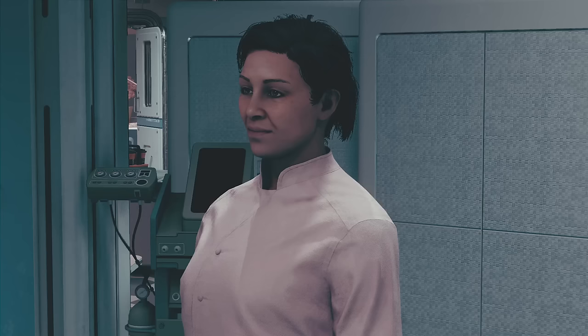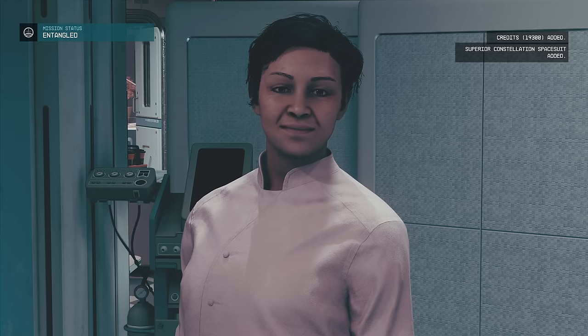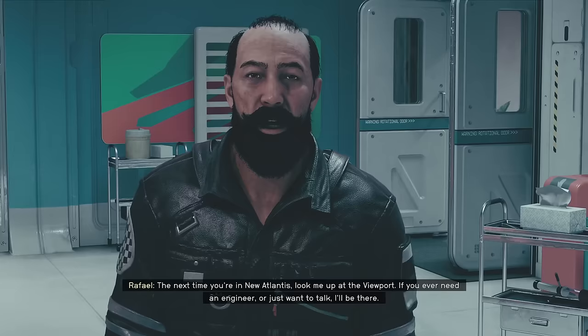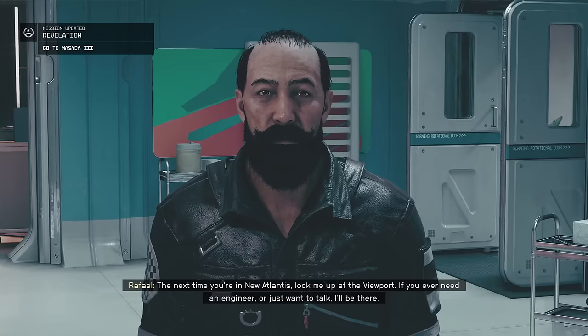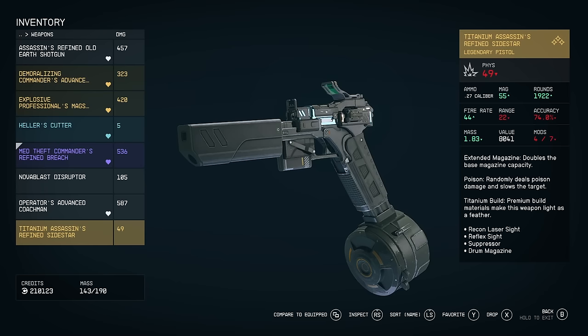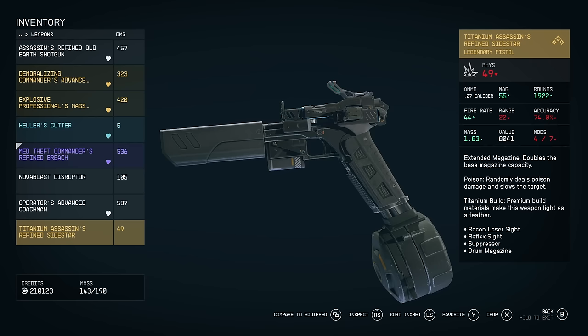All right, so we might have ourselves a lovely new engineer, if I happen to want a new crew member or whatnot. The next time you're in New Atlantis, look me up at the viewport. If you ever need an engineer or just want to talk, I'll be there. Okay, so not just this second, but potentially we could recruit him in a moment. And on top of that, right. Did you guys just give me a legendary pistol? Possibly you did, I'm not sure why, but you did.